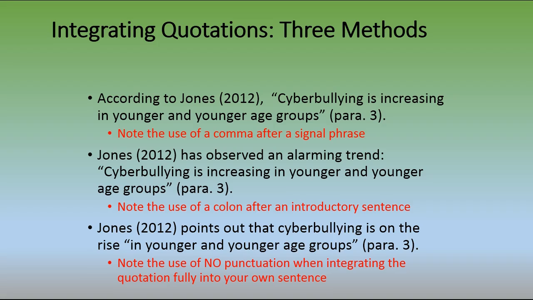Third example, Jones, 2012, points out that cyberbullying is on the rise, "in younger and younger age groups," paragraph 3. So what we have done in this case is to edit the quote slightly so that it integrates into the sentence. And because we have done that, we don't need to use any punctuation preceding the quote apart from beginning with the quotation marks. Once again, we also see that the in-text citation is split into two segments.